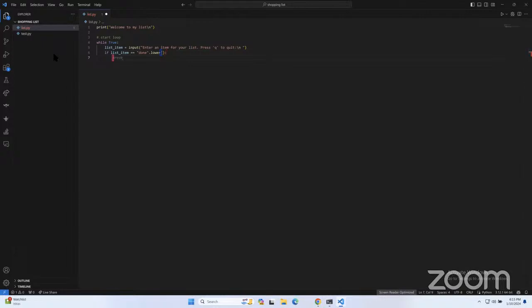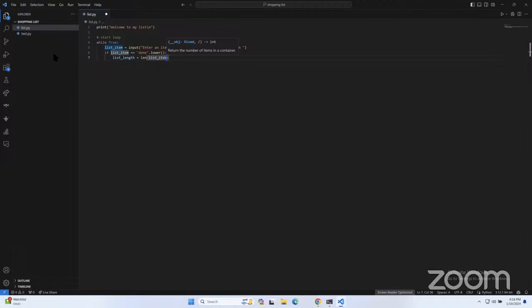Now, before we break, remember we have to print out the shopping list, because we don't want to break and then have it print out. So what we want to say is actually this. I'm going to make a variable and call it list length. list_length equals len, left paren, list_item, right paren. Now remember, len takes the length, so it'll say this list has so many items.